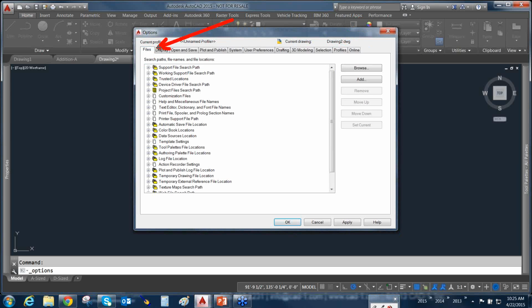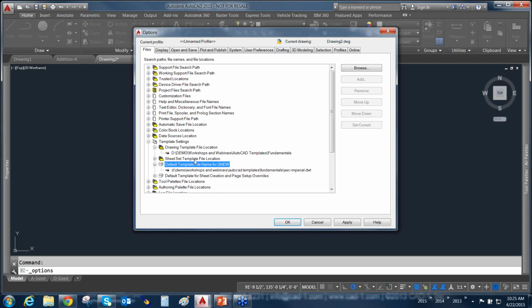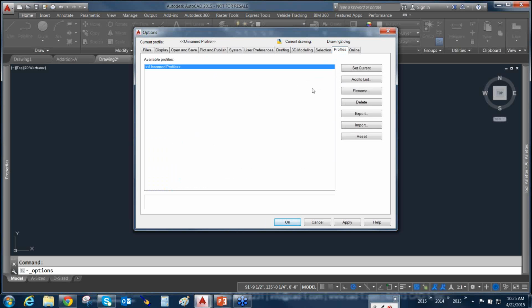including your files location. So if you do have a large office and you've got 20 people and you put your templates up on the server and you come over to template settings and do the things that Warren told you and set this, do I need to do this 20 times and go over to everybody's computer? Not really. What you can do is do it on one computer, go to Profiles, export that profile, put the exported profile up on the server, and then have everybody import that profile.